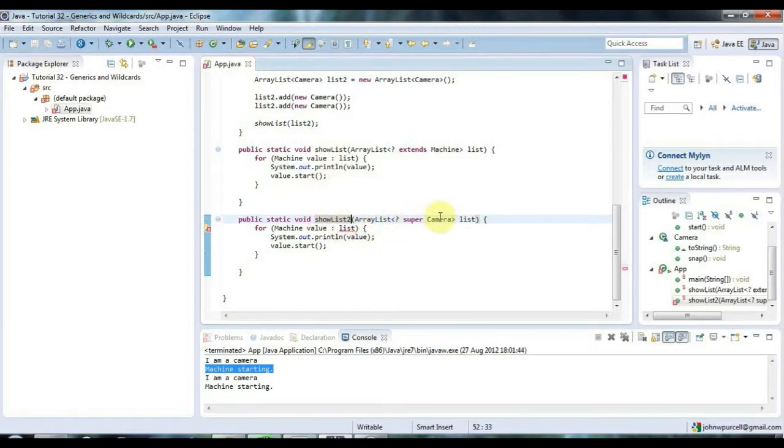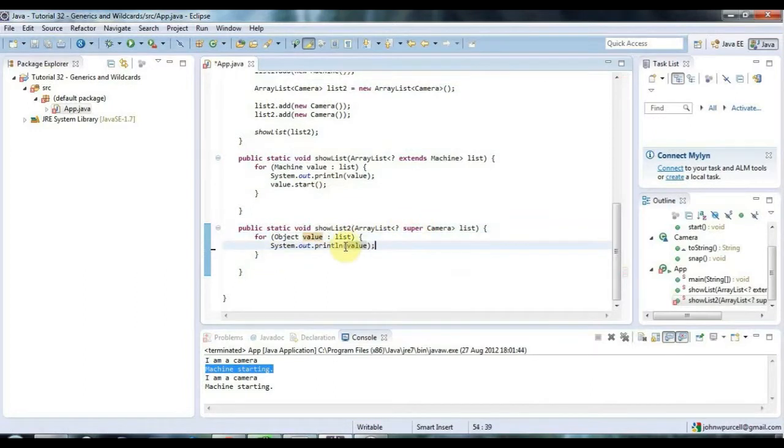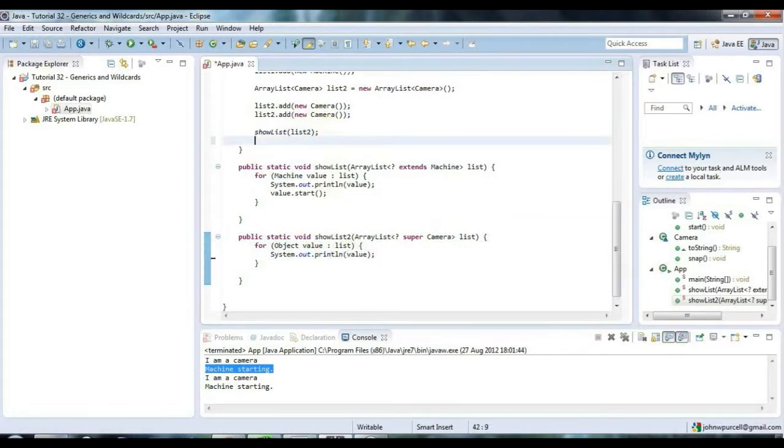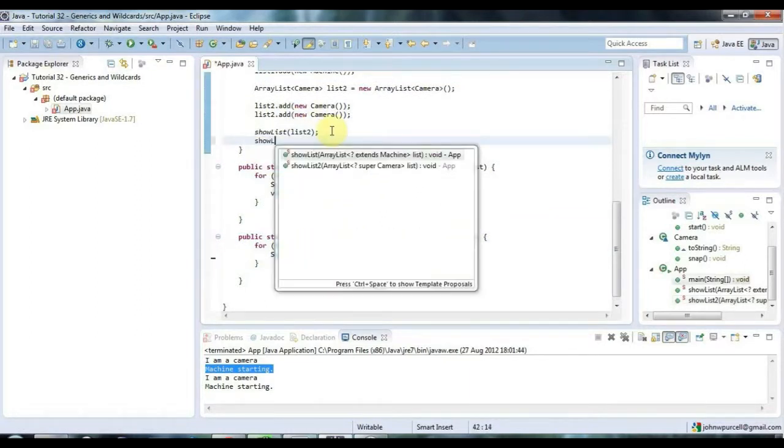And the trouble with that is superclasses of camera don't necessarily have the camera methods in them. So again, when you iterate through the list, you're really back to having to treat these as objects. So I can't call camera or machine methods here, but I can use the toString method, because even object has a toString method.